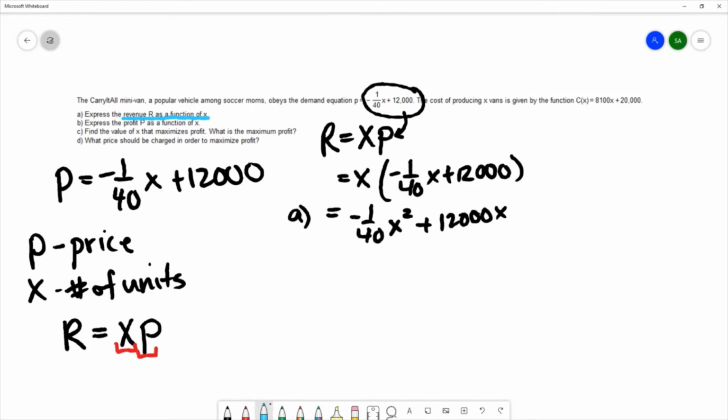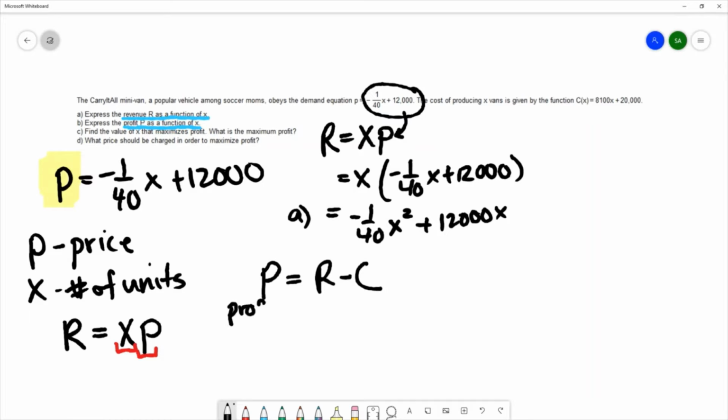So then looking at the next part, we want to find profit. And we have a formula for profit, and I just want to point out that we have two P's. We have P for price and P for profit. We write the P for price as lowercase and the P for profit as uppercase. So hopefully that won't be too confusing. For part B, we need this formula related to profit. The profit is going to be revenue minus cost.